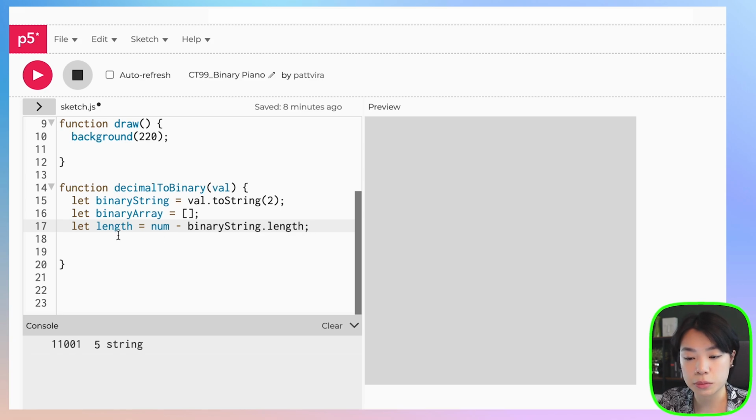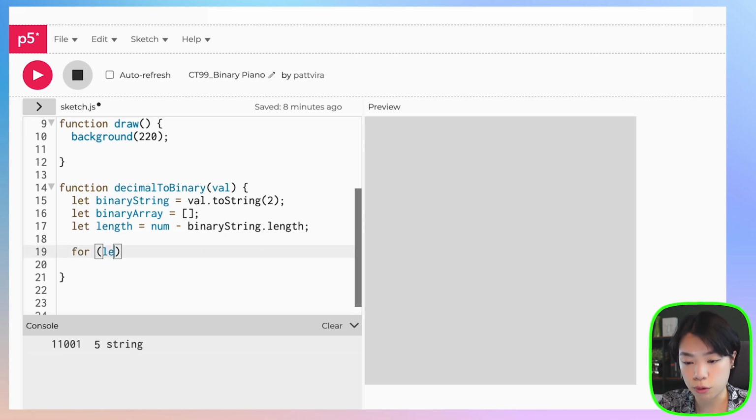The reason I'm doing this is because let's say this value is 11001, but if the size of this string is less than 10, I want to put these numbers towards the end of the array, and fill up the space with zeros. So this is just to check the length of the binary string and how many of the spaces need to be filled with 0.